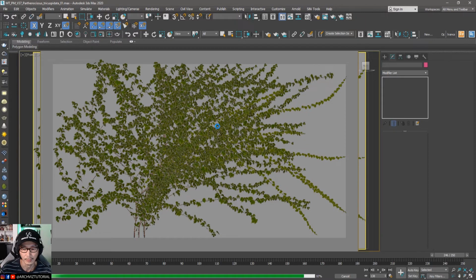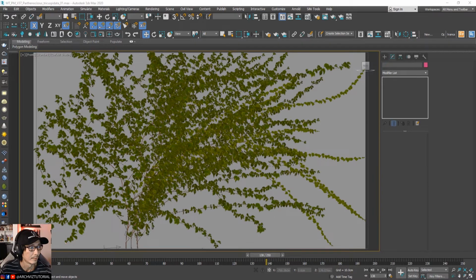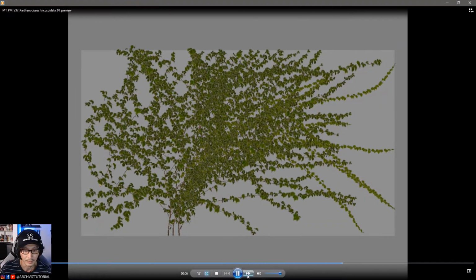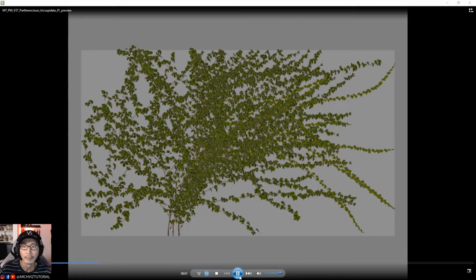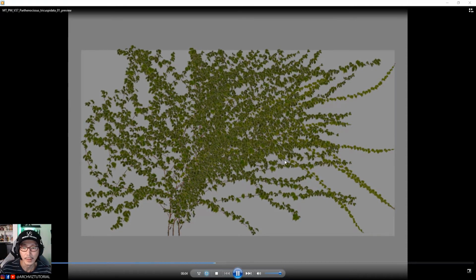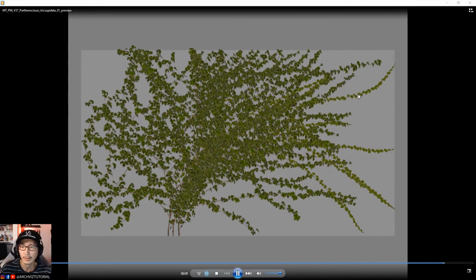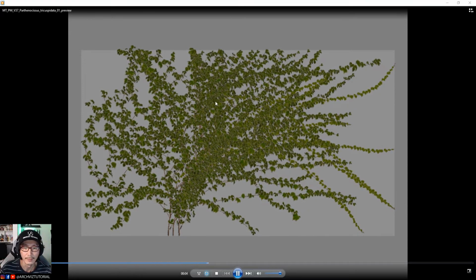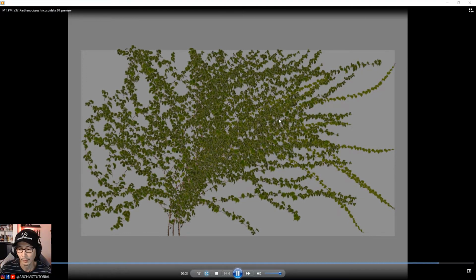Let's just wait for it to finish. Alright, it's done now. Let me just rewind that one. As we can see, there's some slight movement on the leaves and on the stem also, which is good for the animation. Just very slow, subtle movement on the leaves.